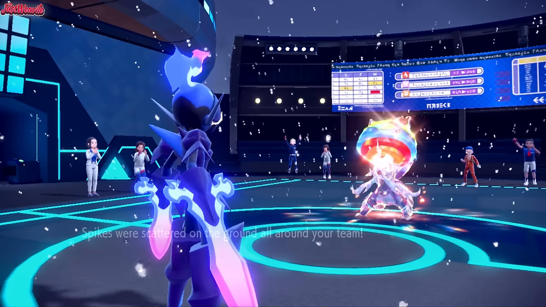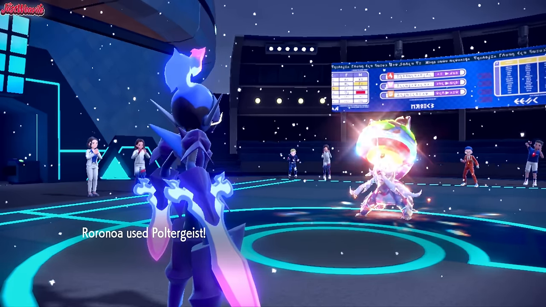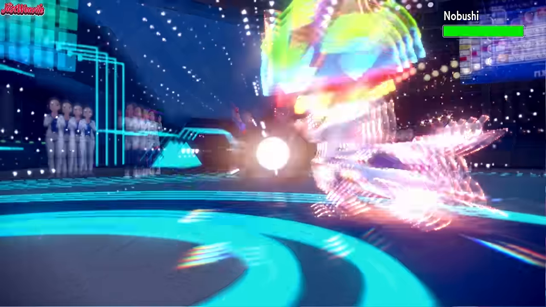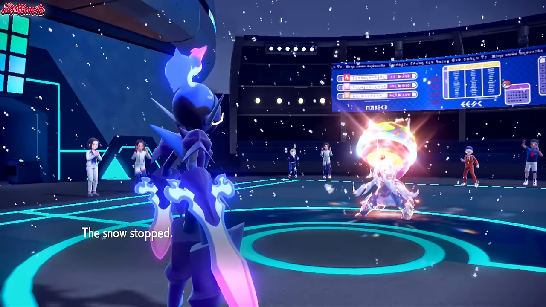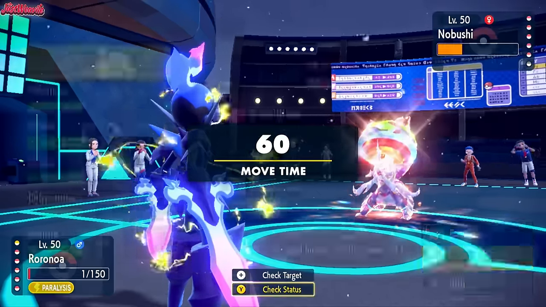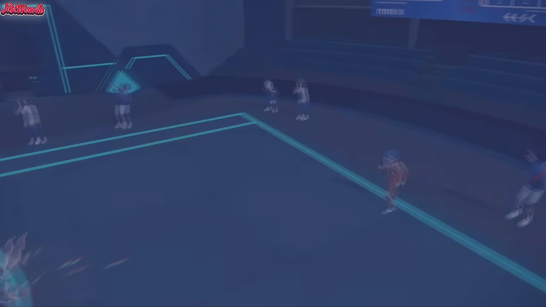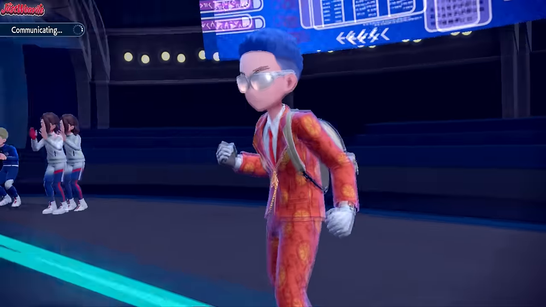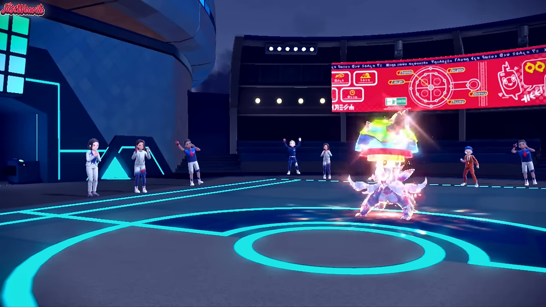Let's see what they do here. Let's Poltergeist them. Yeah, Choice Scarf. It's Choice Scarf Taunt. That's interesting. It's a very anti-lead Samurott. So now we can get our Aurora Veil up because we can switch in. We'll use Ceruledge as death fodder later, potentially. And we'll go into our Ninetales.